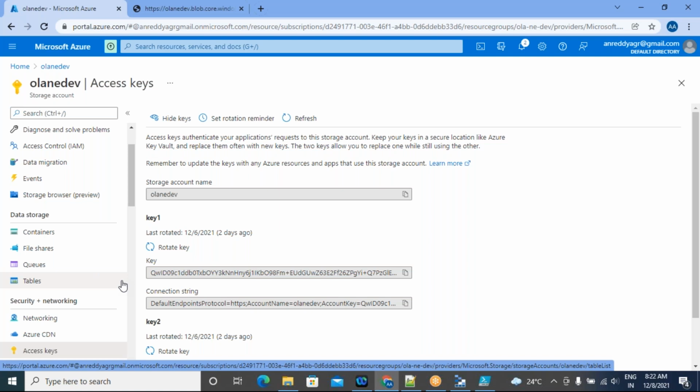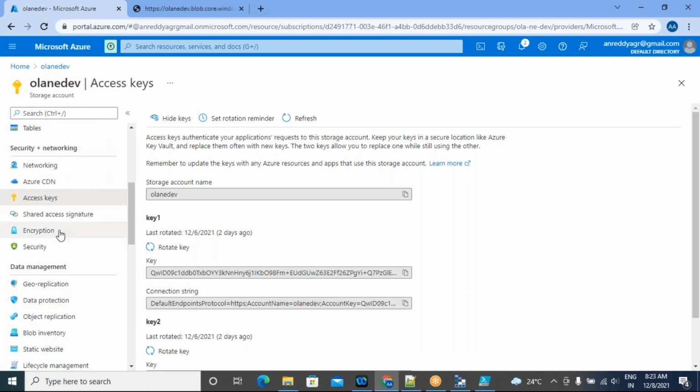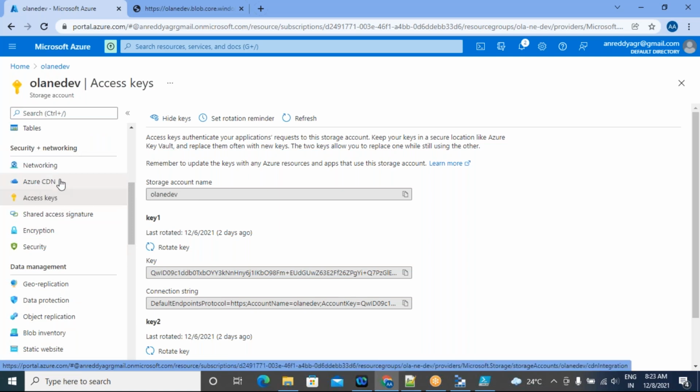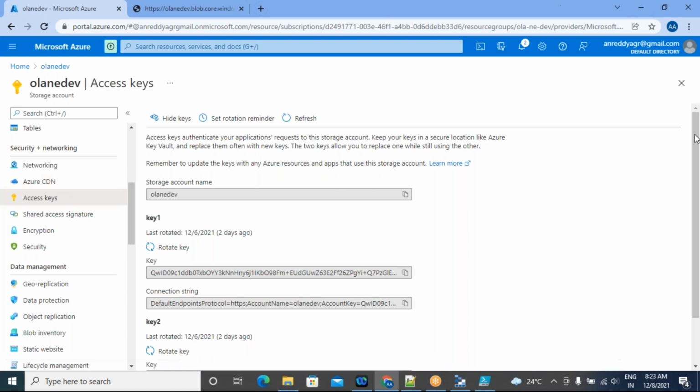We have also seen different options for how we can connect the storage account by using access keys or by using shared access signatures. These are all the concepts we have seen. So does anyone have any questions about the concepts discussed today? Okay.